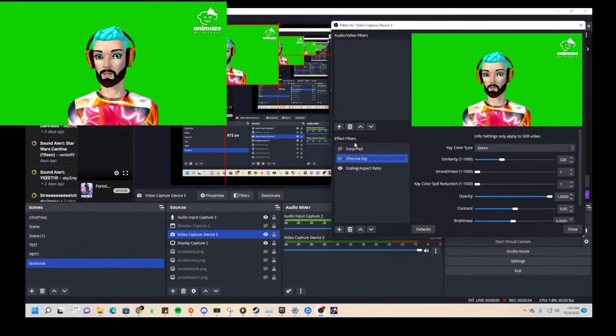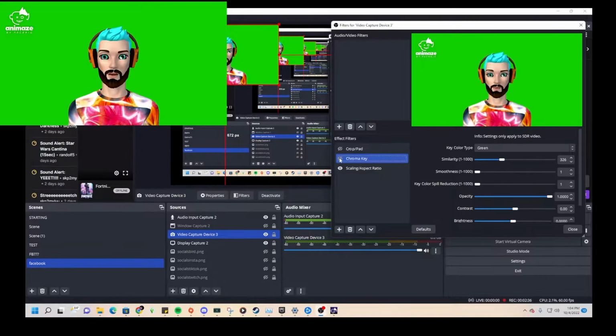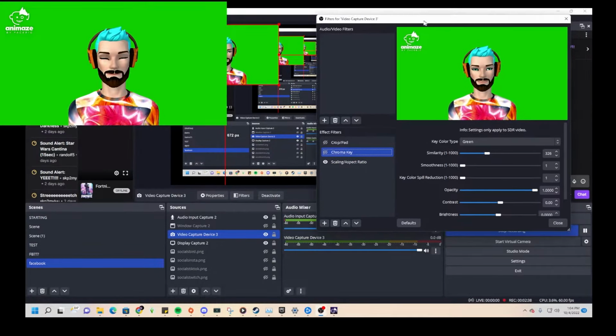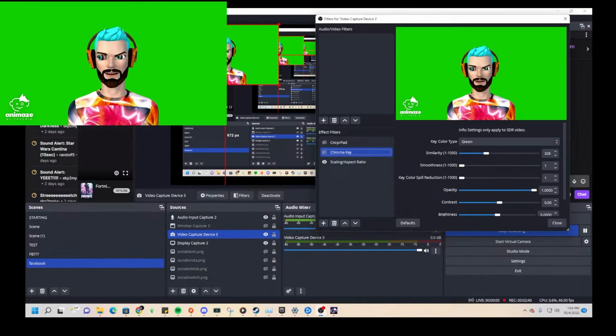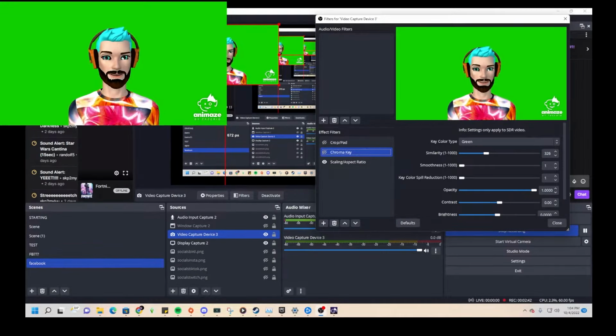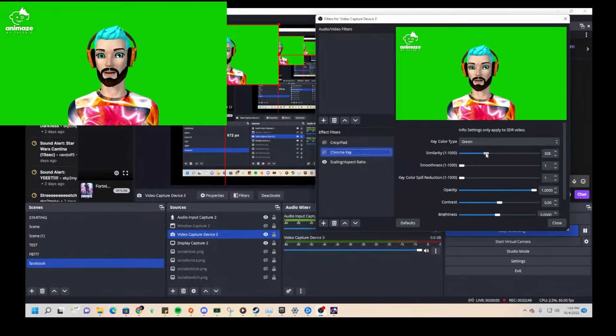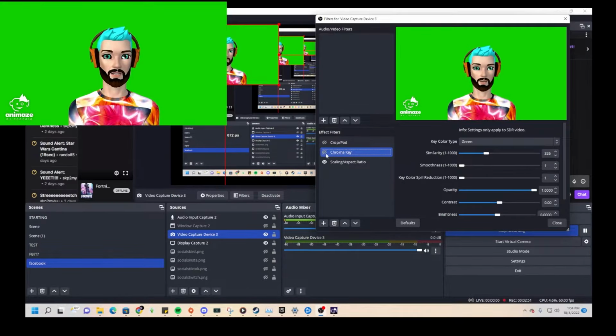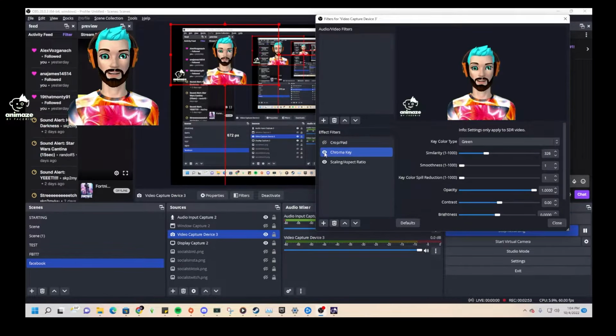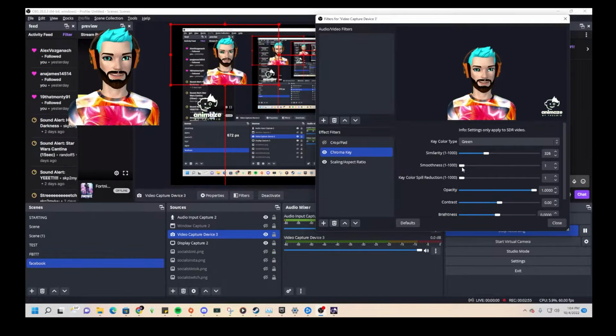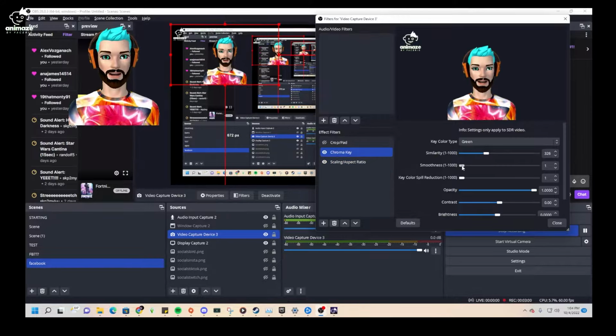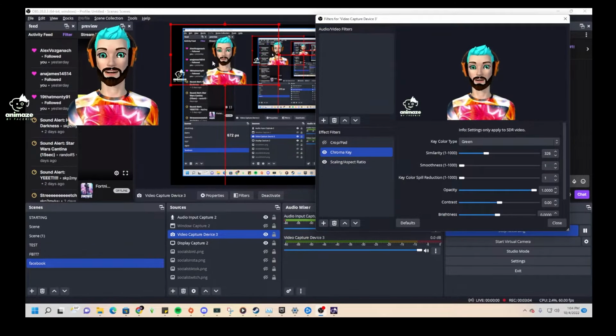Then when you come to chroma key, obviously your settings may be different, but the green screen that's on the back of it, unless you change any of the stuff, will be the universal green screen, the default one. So these settings may vary depending on your avatar. So you'll want to click on chroma key after you get the settings adjusted. You'll want to go through and it should look completely transparent, but we still have that watermark.